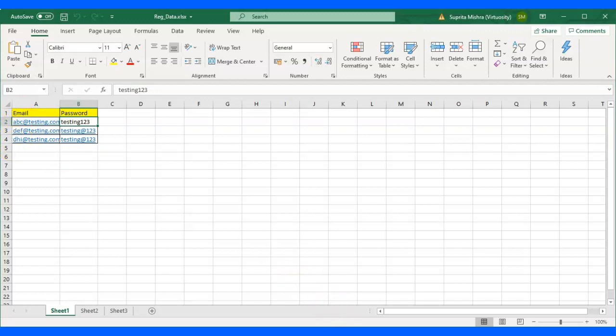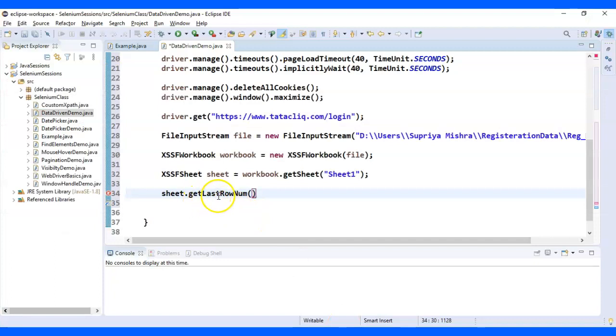As the name itself tells, getLastRowNum fetches you the last row number.